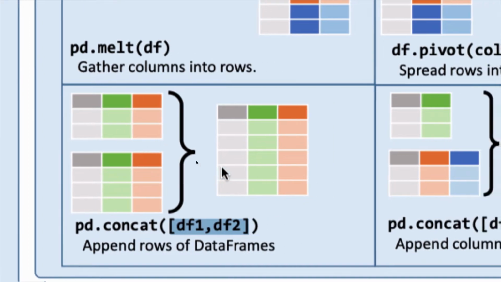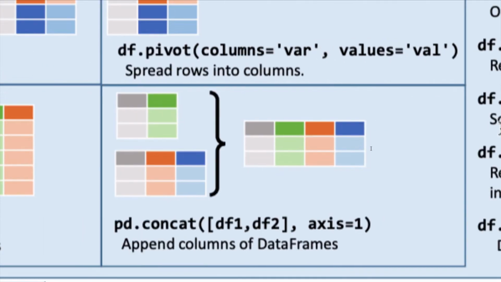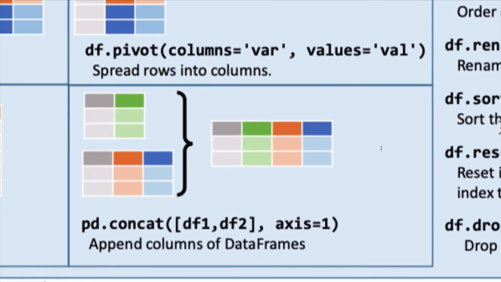If you have two data frames, in this case they have the same number of rows, 1, 2, 3, 1, 2, 3, but a different number of columns, so you have to concatenate them horizontally instead of vertically. Then you have to specify axis to be 1, because you're essentially appending columns. So axis equals 0 means you're appending rows. Axis equals 1, you're appending columns. It's just that 0 is the default value, so if you don't specify it, it assumes 0.